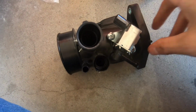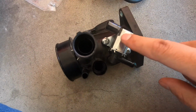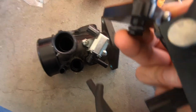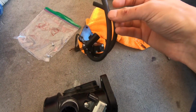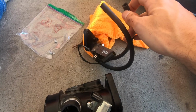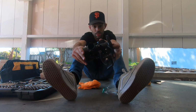All right, so we got our turbo inlet here with our stock controller. Basically, we're gonna remove these screws and we're gonna replace it like this. This port is gonna go in here, and one of these tubes is gonna go to our turbo, and the other inlet's gonna go to our internal wastegate. When you're done, it should look like this.